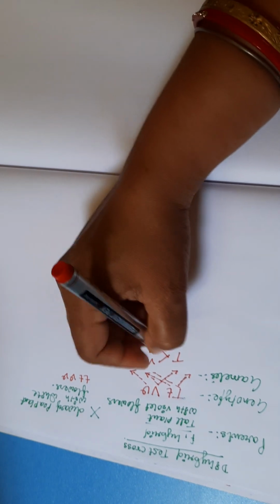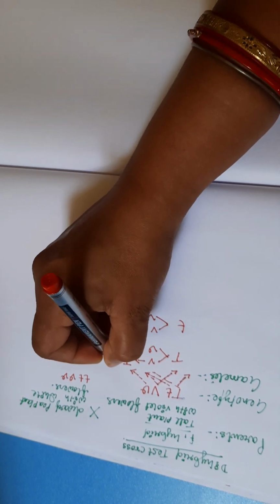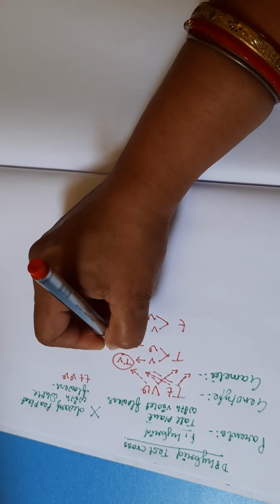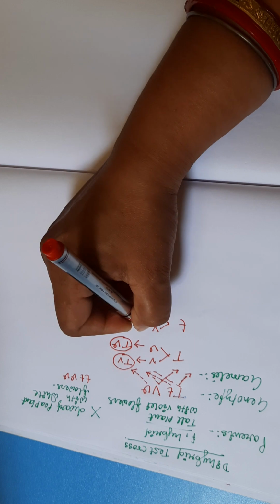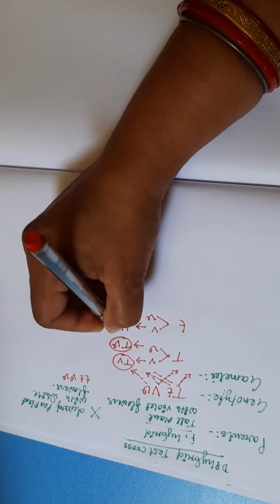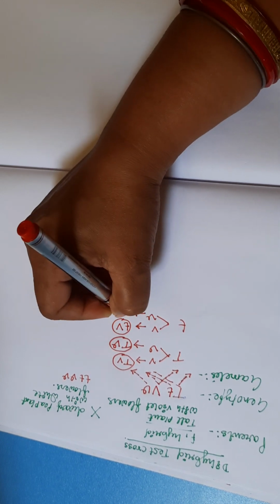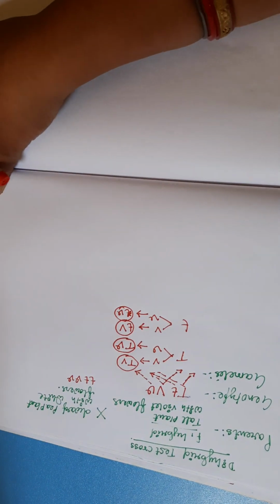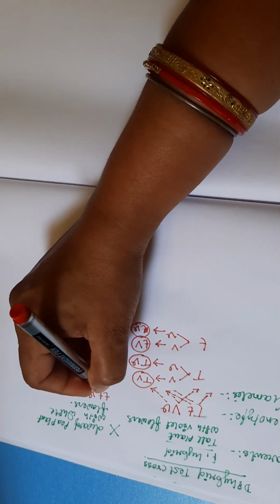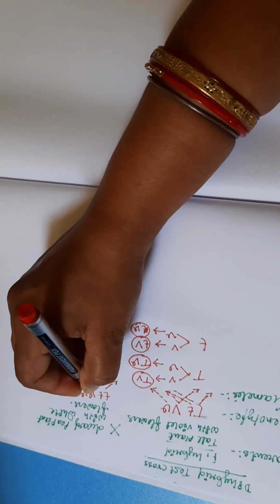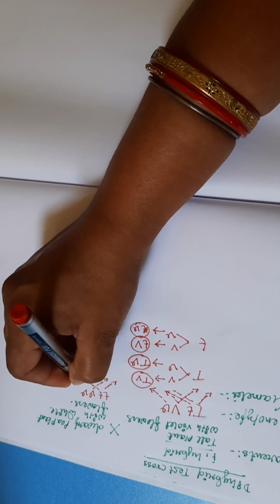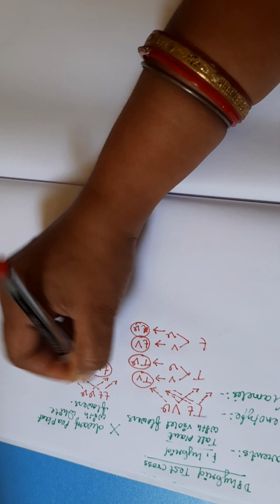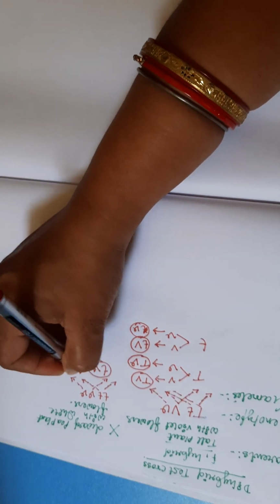So 25% of pollen grains will be capital T capital V, the next 25% capital T small v, the next 25% small t capital V, and the last 25% small t small v. So you will be getting 4 different types of pollen grains. For this one, because it is a homozygous condition, this T will take up this V, this T will take up this V. So all the ovules will be of capital T small v, small t small v type.